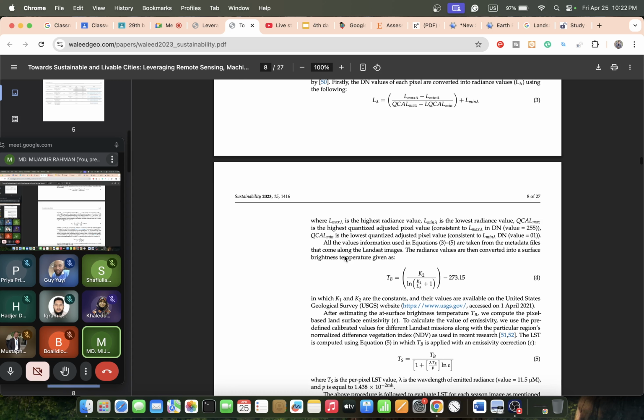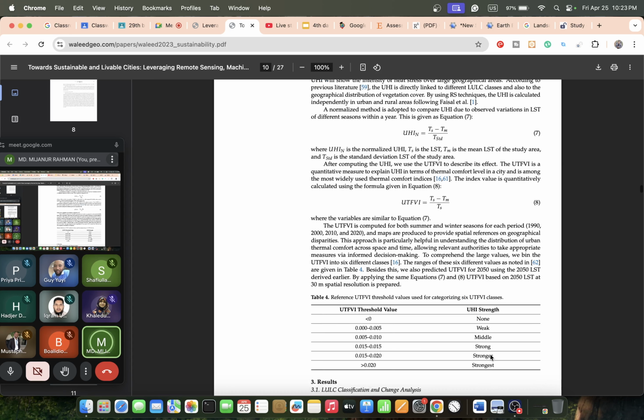This is the range: weak, then middle, and a high positive value indicates a high effect of urban heat island.